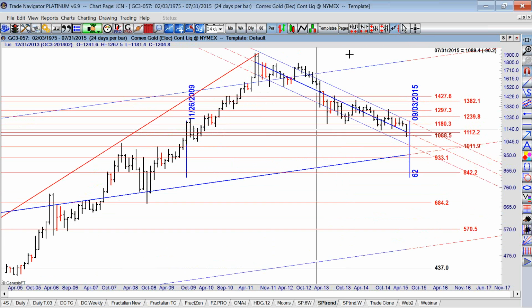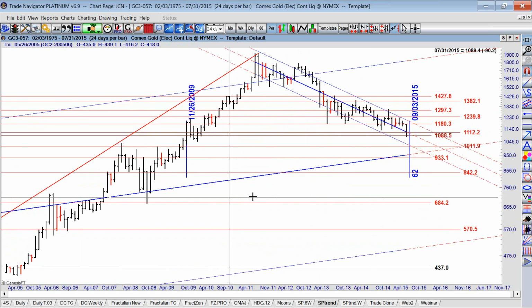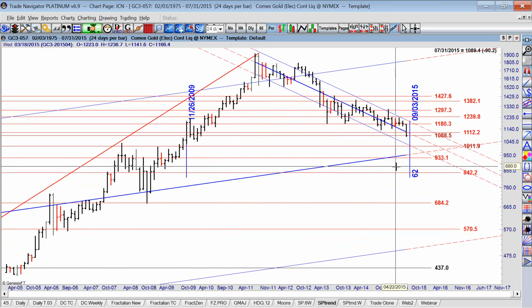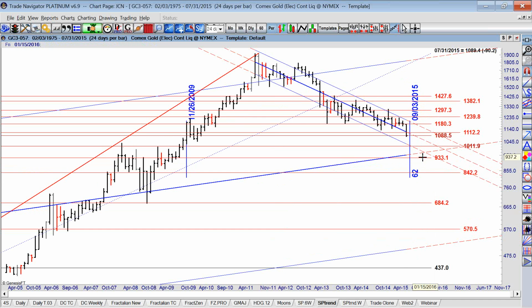The point I want to make to you here is that you can see these blue lines here. This is the very long-term Daniel Code trading channel. It doesn't actually tell you anything other than where mean reversion is going to come in. And mean reversion for this market is going to be somewhere around 950, 960, those sorts of numbers. And we start off with our 24-day chart to give us perspective.